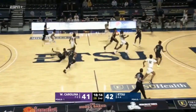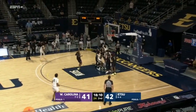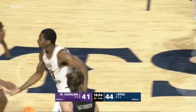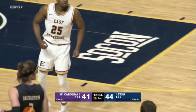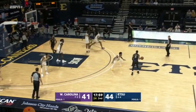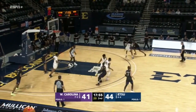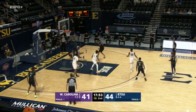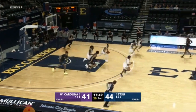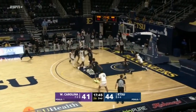Take it away by Ladarius Brewer. He'll drive against the smaller Halverson. Spins one in. 8-0 run over the last 45 seconds. And the Bucks are proving to be in the early stages of this second period the better offensive team, if only for a moment. That's a heady play by Brewer, keeping Halverson on his hip and blowing by him at the last moment. Hightower, easiest jumper he'll have all day, too strong.